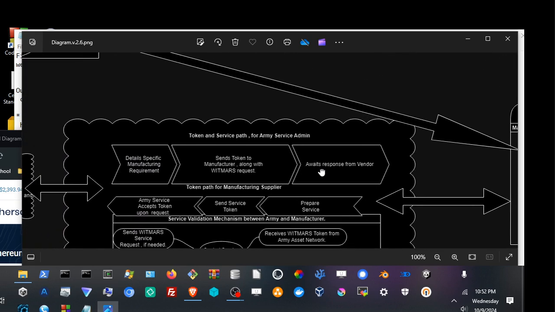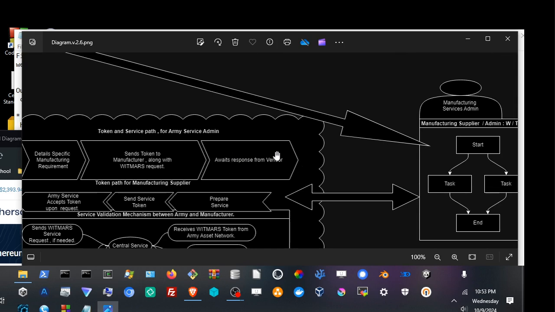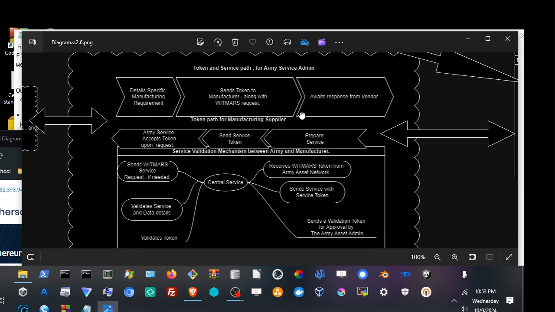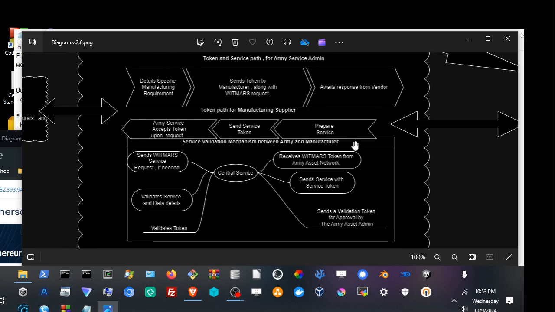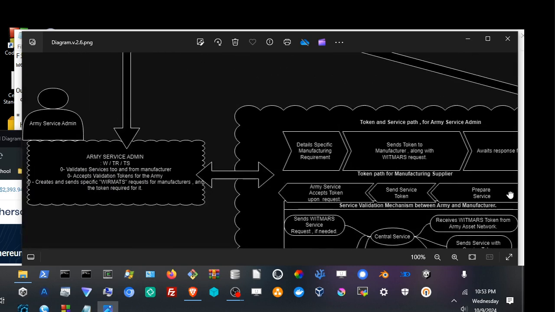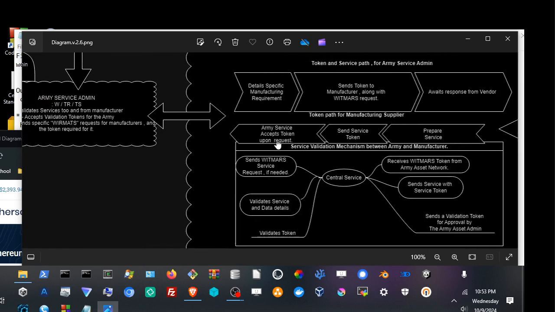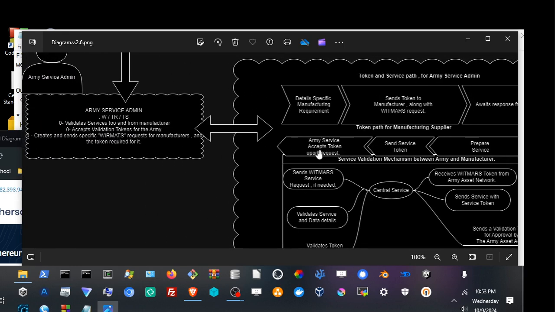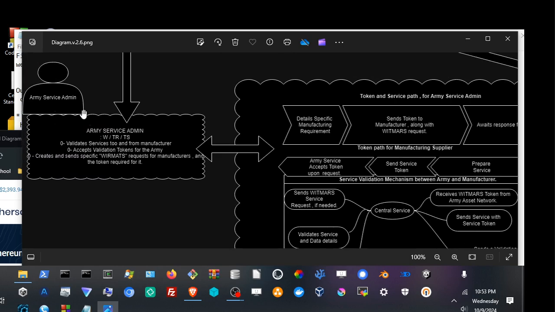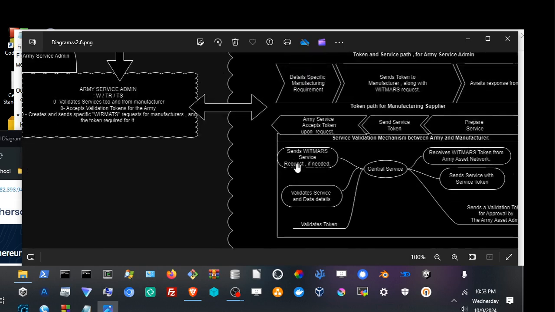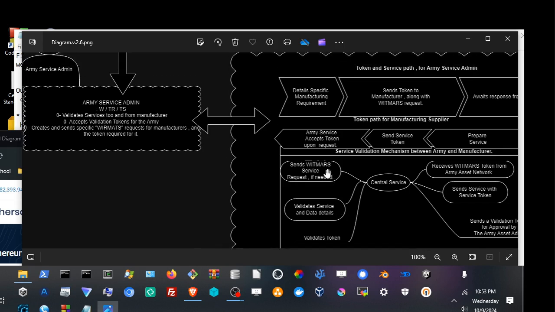They would put in the request and wait for the response from the vendor. The token path for the normal manufacturing supplier to the Army service admin is they prepare the service, send the service token, and then when this comes here, if the Army service admin says that the service is requested and he validates the service and data details, then he accepts the token and validates the token.